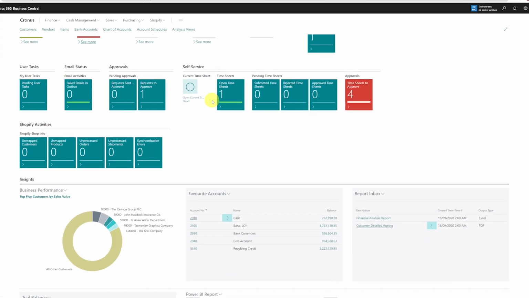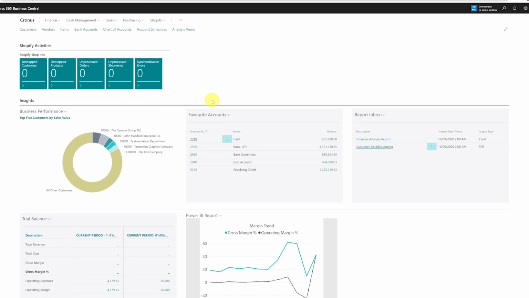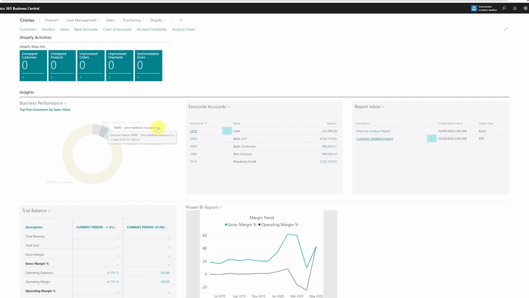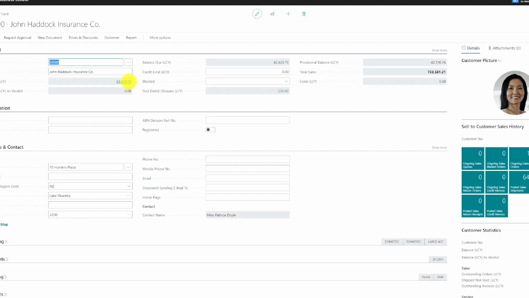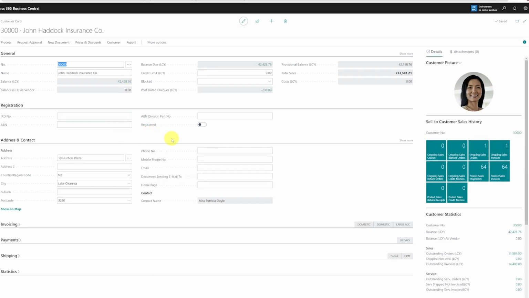If I go a little bit further down, Business Central does come with its own charting engine. And if I click on this, this will actually take me to the customer itself, and I can drill down into the balance here if I want to, and I can look at any other information that's to do with that customer.